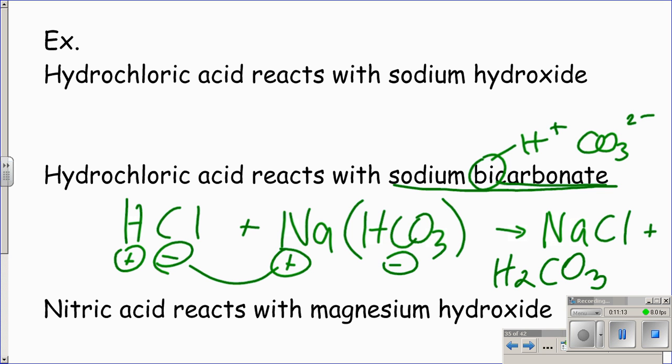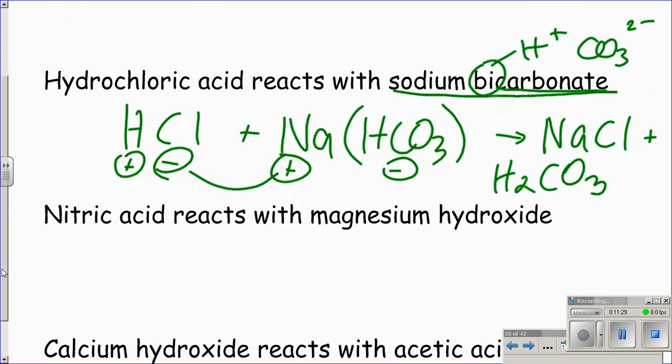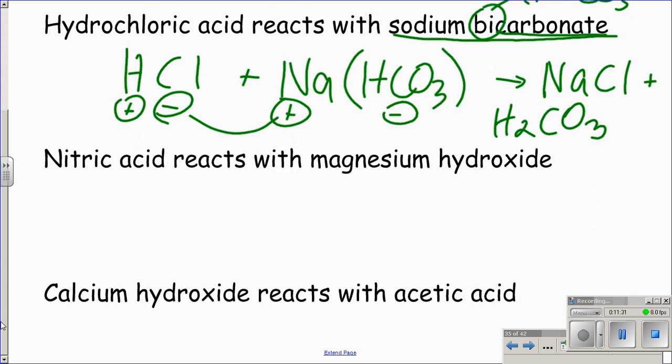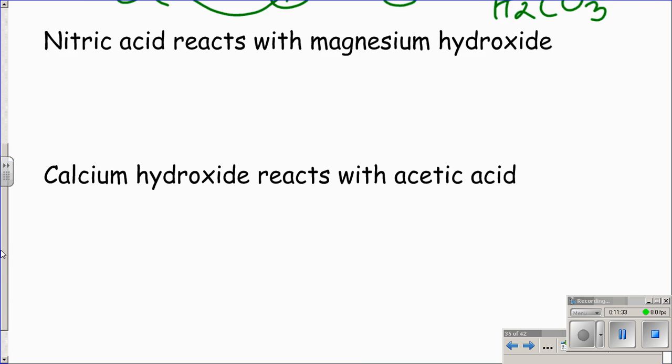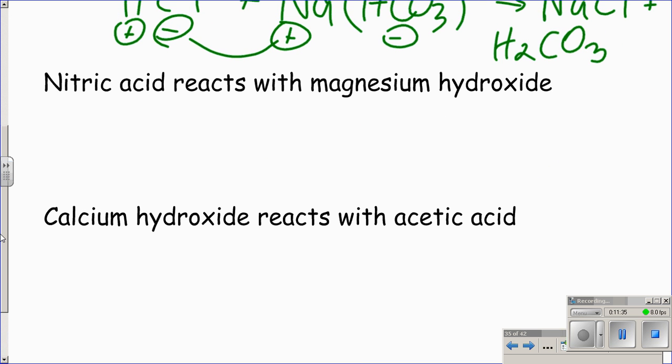So like I said, this is still a neutralization because this is a basic salt. This is a salt actually, and this is acid, and its acid-base makes two other things. It's neutralizing itself. But they're all not going to end up at a pH of 7, okay? They're all not going to end up at pH neutral. Some of them are still going to be acidic in solution, and some of them are still going to be basic in solution. So you guys do these on your paper, and I'll come around and see who can do them on the board somewhere, okay? Here's one.